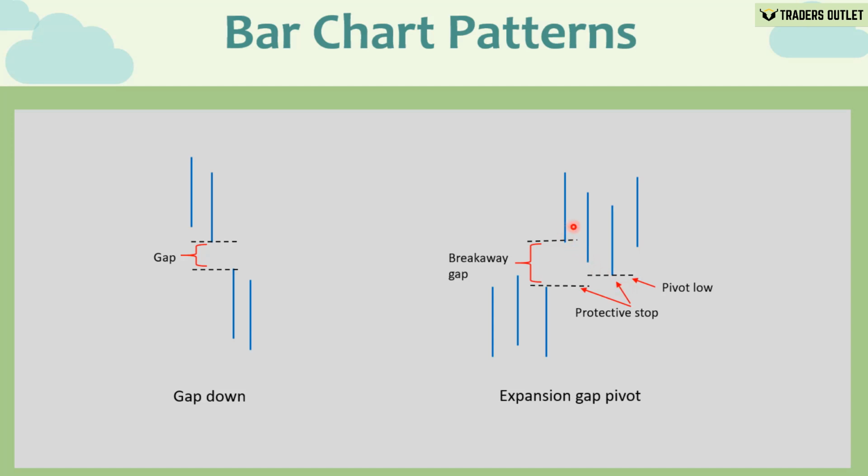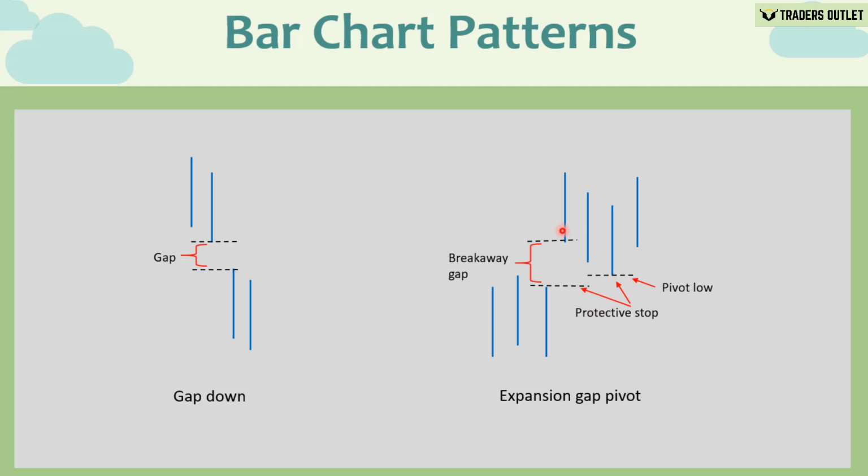So over the next 2 or 3 days, we see that the price is going down to fill up this gap, but it has not reached the bottom, right? It has not reached this dotted line, which was my previous trading price, but it has reversed before that. That's my pivot point, where the prices have pivoted upwards. These two prices which reached this dotted line could act as my protective stop.